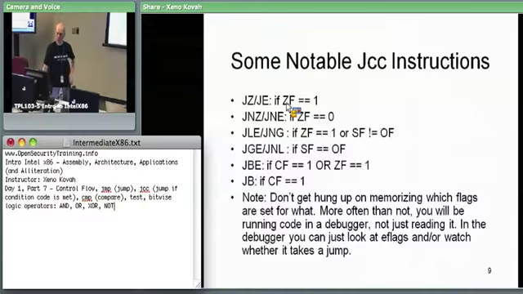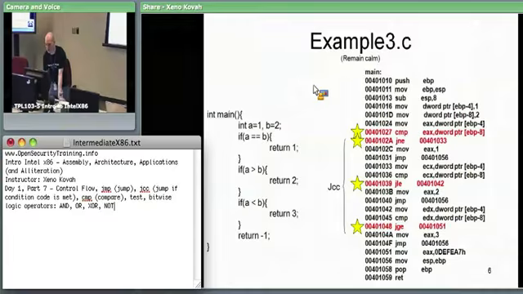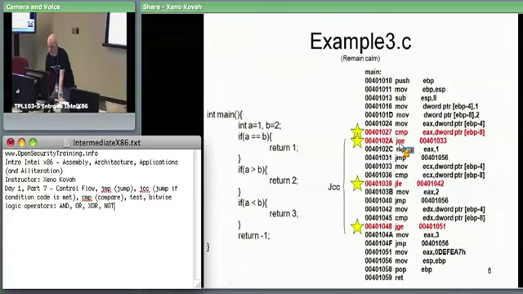So for instance, if I run up against a jump 0 instruction, it'll say if the 0 flag is set to 1, go to the target. Otherwise, go through to the next one. And that's what you see here. You do some compare, which we haven't talked about yet, but if this condition holds, if this jump is not 0, not equal, so if the 0 flag is currently 0, it'll transfer to this target. Otherwise, if the 0 flag is 1, then it goes here. Question?